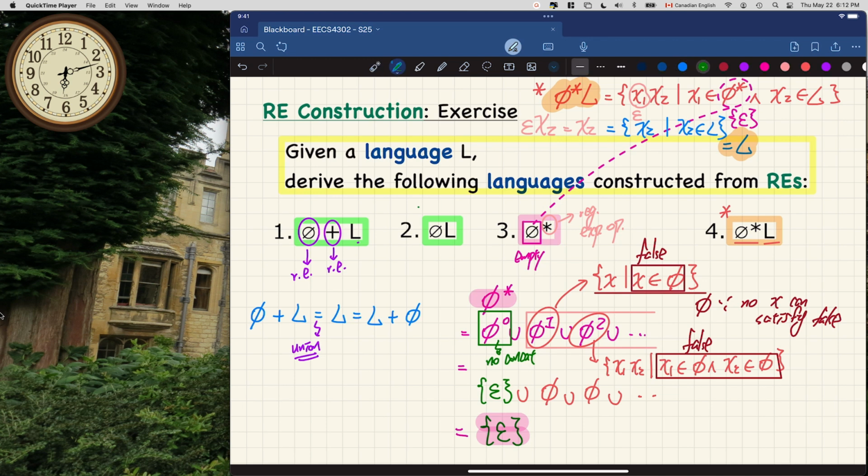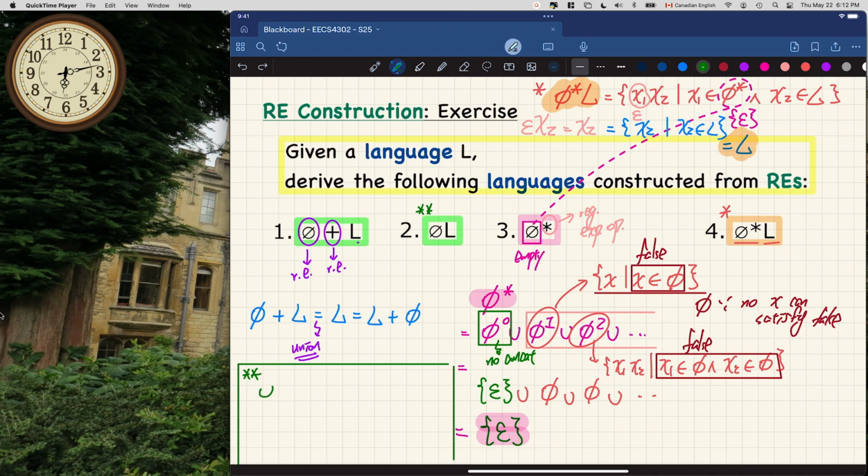For this one here, I'm going to put it right here. We got the empty language concatenated with another language L. Again, let's go by definition, and then you will see. Let me just copy down first.